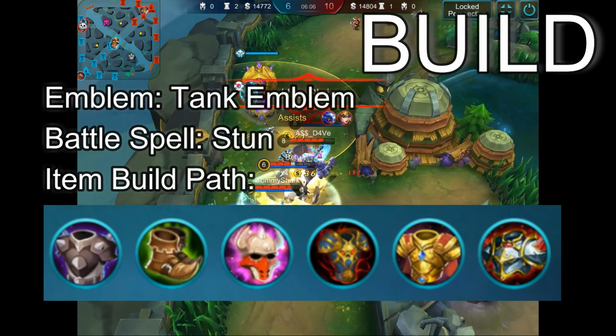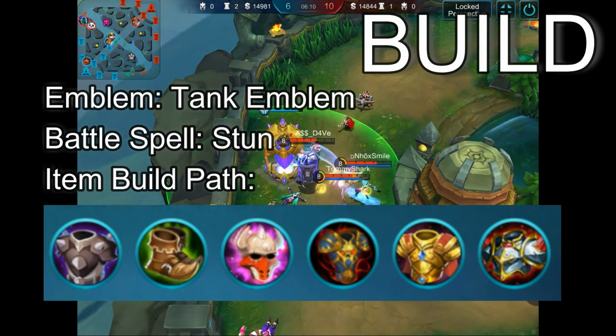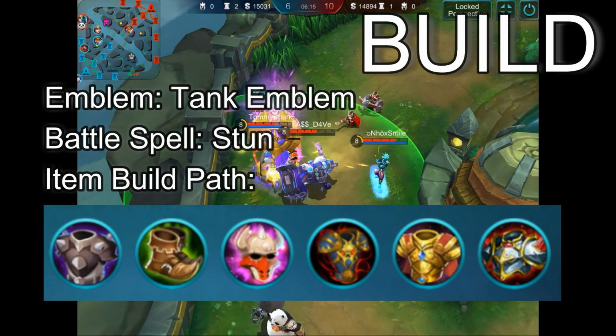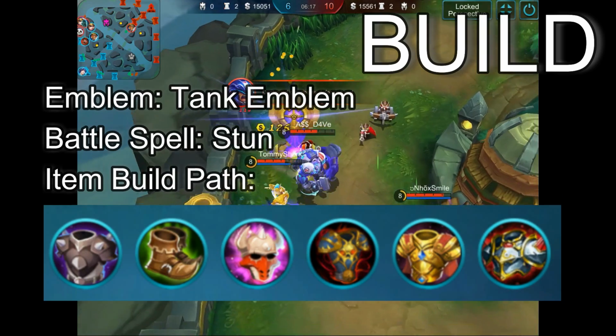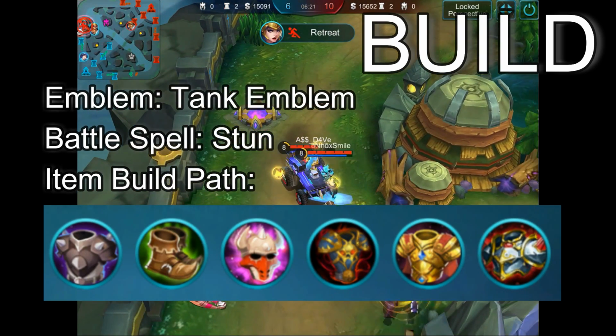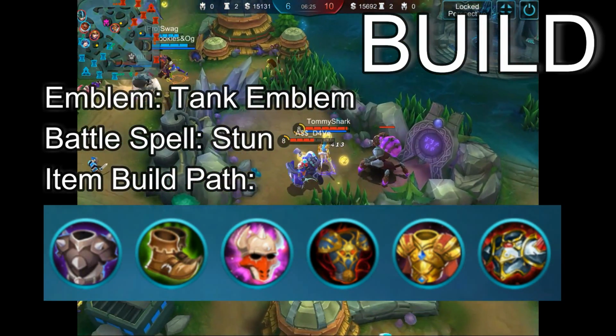I usually go for Blade Armor first, followed up with Warrior Boots. If laning against mage champions, I sometimes get Cursed Helmet first. We can then finish up the build with Demon's Advent, Bloodthirsty King, and Heart of Steel. These 3 items offer a tremendous amount of HP and armor that synergize with your kit really well.